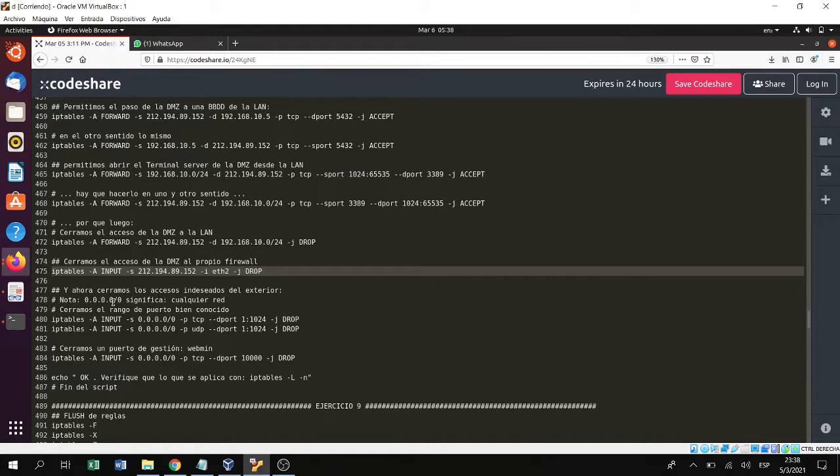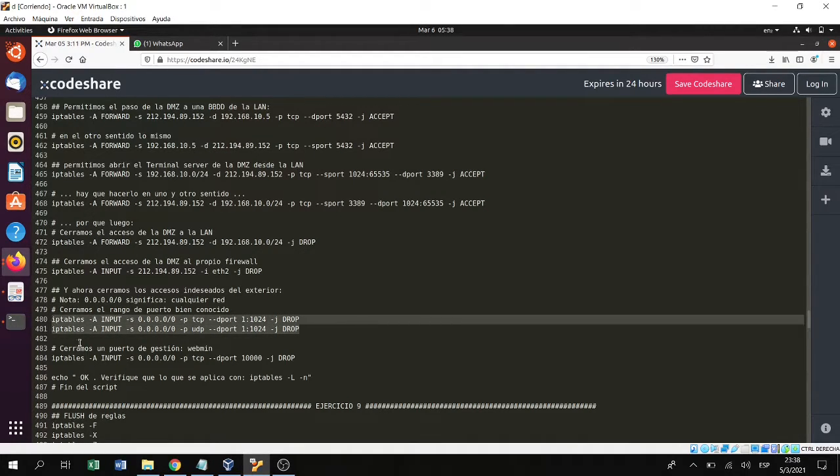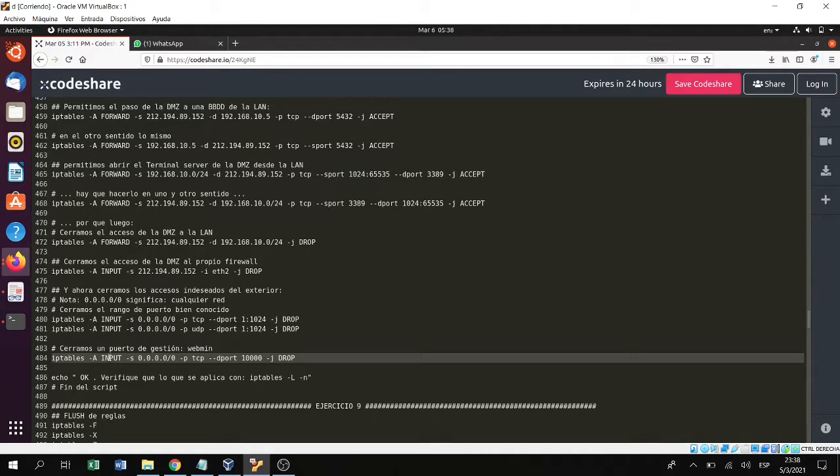Remember that 0.0.0.0/0 means any network. We close the well-known port range, that is right here, with these two commands, and then we close a management port called Webmin, and finally we review the changes with this command.